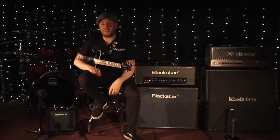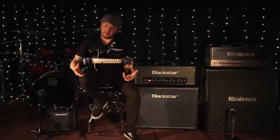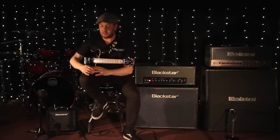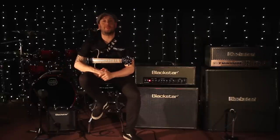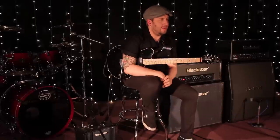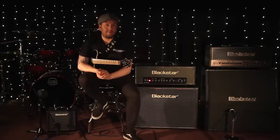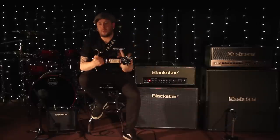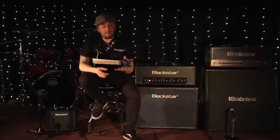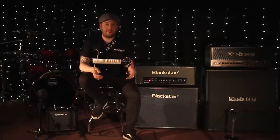So a very versatile product, and to get that valve sound at home, perfect. For recording, you can even plug this 1 watt HT1 into a 4x12 and it sounds killer. So the venue range is your working musician's amplifier. We've got everything from small to large to suit any budget, and there's lots of inspiration there. Lots of colors to paint your own picture, if you like.